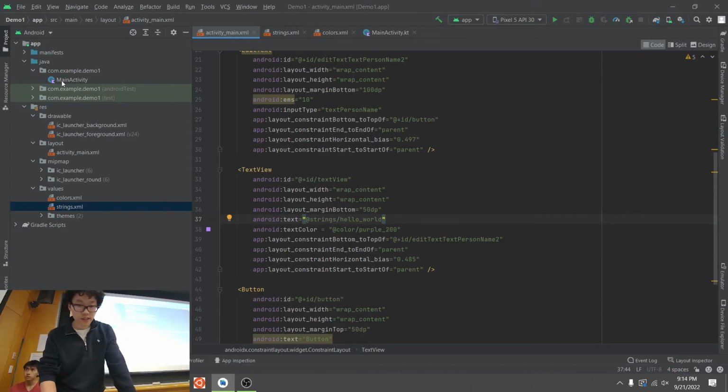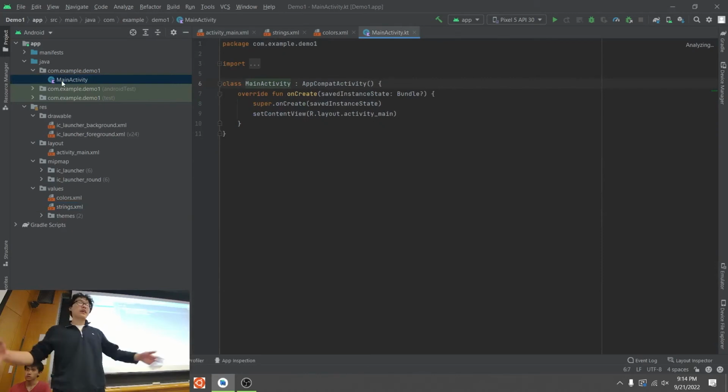Now finally, we'll do some activity in the main activity Kotlin file. Just a reminder, this is the file that you use for the logic. Now this goes slightly beyond what we have lectured about before, but I think it's relatively simple to understand. So we'll be going over that right now.